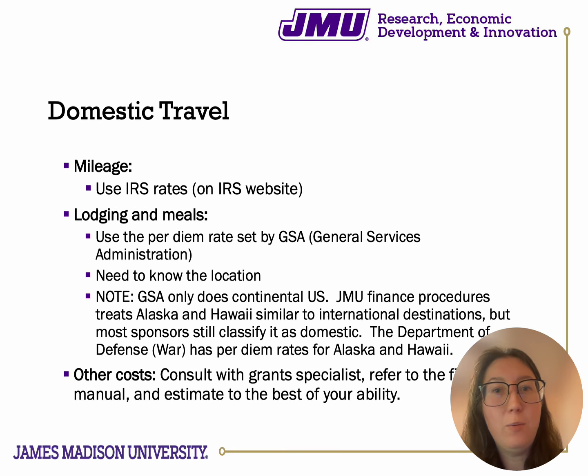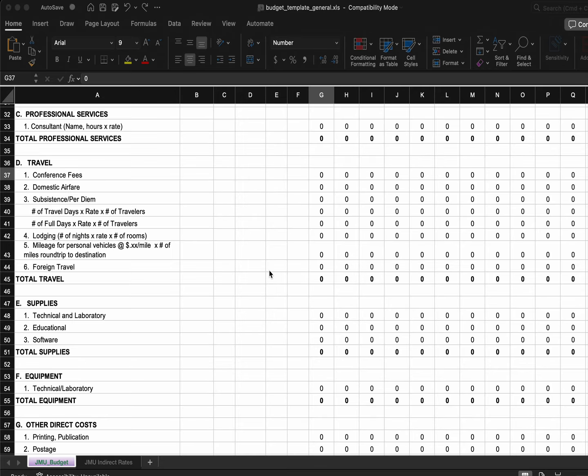So, now that we know how to figure out what the amount that we need to budget is, let's talk about putting those costs into the line item budget. Let's start with our generic budget template. I'll say that my conference fees happen to be $200. I took a quick look at some airfare to Minneapolis, and I'm going to round up and put $250 in this category. Next, I have the subsistence, which is calculated per day.